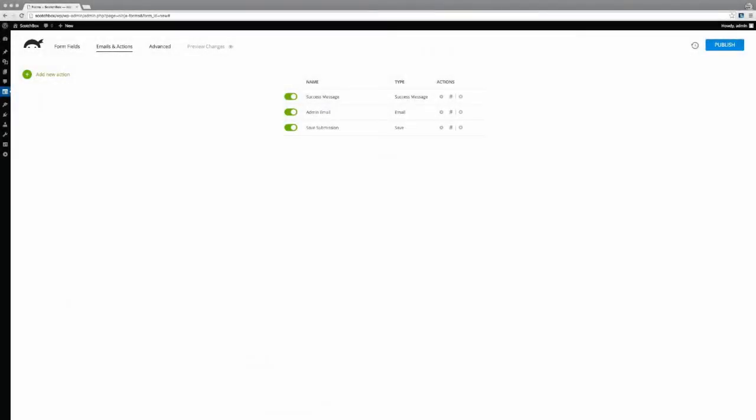The Ninja Forms action system is how Ninja Forms processes form submission data. Submission actions are like modules which can be added to a form. Multiple actions can be added to a single form, and likewise, a single action type can be added to multiple forms. Default actions include emails, redirects, and success messages. New to Ninja Forms is the save action, which explicitly saves form submission data to the database. Also included is the new custom action, which is a wrapper for defined WordPress action hooks. The success message action, the email action, and the save action are automatically added to each new form.